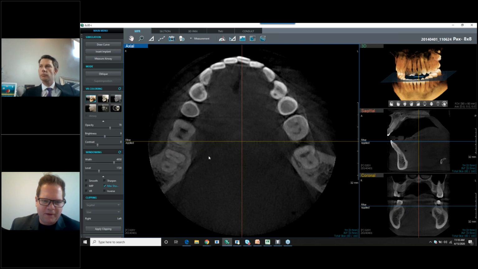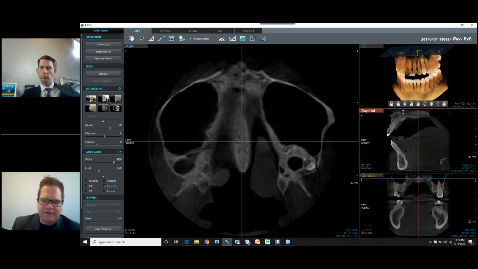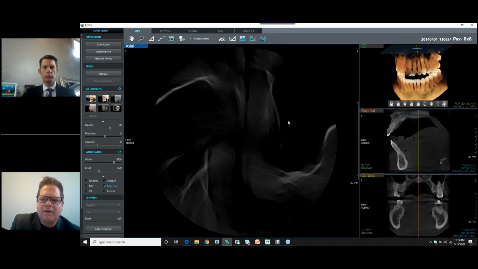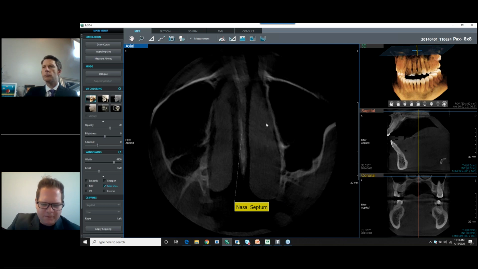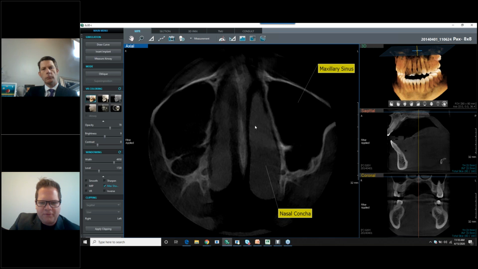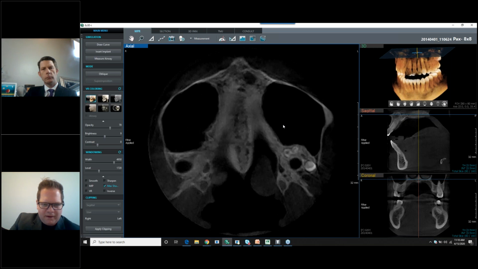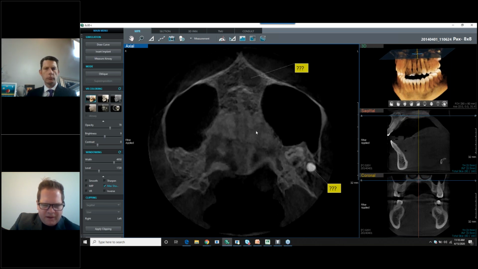Again, that's a little bit of personal preference, but scrolling down this axial view, let's take a look at what we see as we scroll. We're going to push it all the way to the top of the superior border. You can see it's the blue line in the sagittal slice to the right. That's where we are positioned. If we scroll down with our mouse wheel, we can see the nasal septum. We'll see the sinuses as we scroll through, the maxillary sinus, the nasal concha. As we get a little further down, we can see some areas of abnormality. Number 9 there, that root with the radiolucent area, we can definitely see the difference between the left and the right side there.